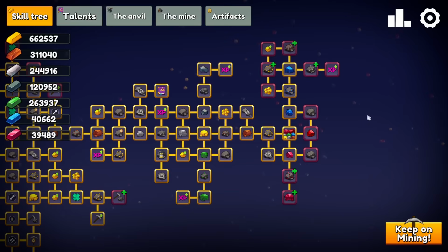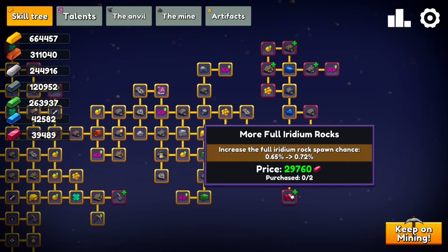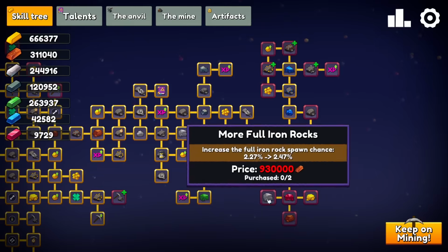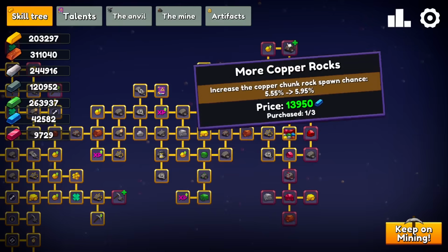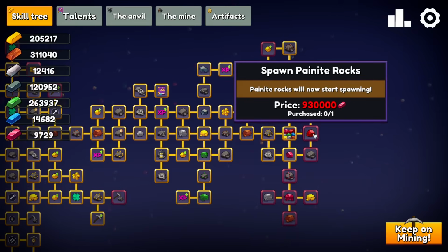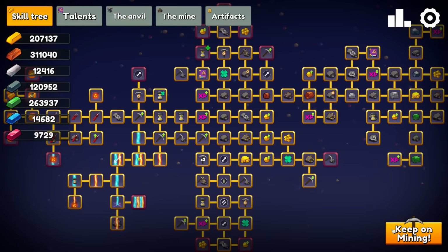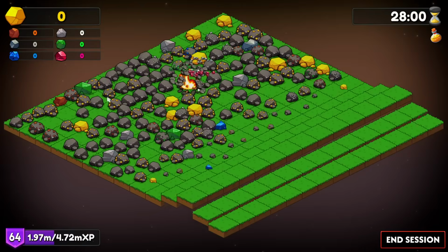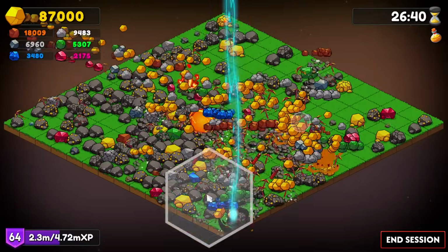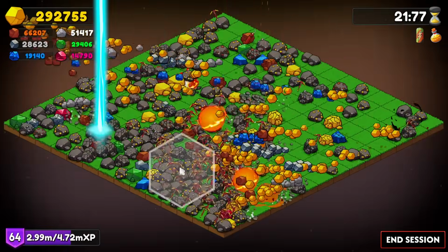More gold chunk. More copper. More iron. More red. Let's see where that goes. Increase a full gold rock spawn chance. Yeah, it's getting expensive down there, though. So this kind of mimics down here when you look at it. There's also a new rock to be had here, too, right? So how much should I save up for that? Why don't we see what we earn here? Because I think it's in the tens of thousands, right? And see if it's reasonable. Like, if it would take 10 mining sessions, I probably shouldn't do it yet. To be clear.